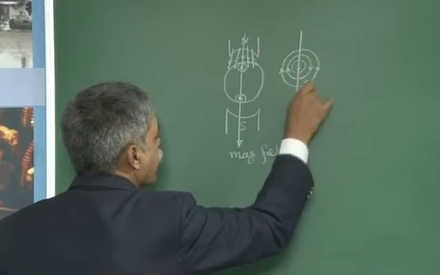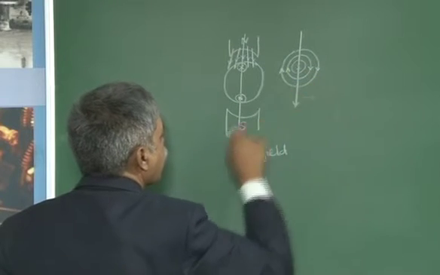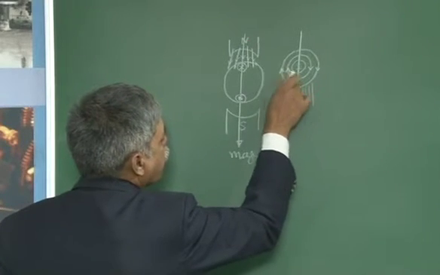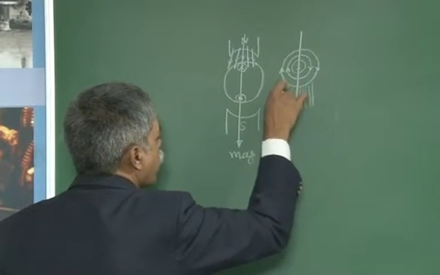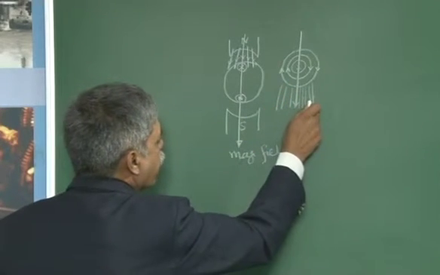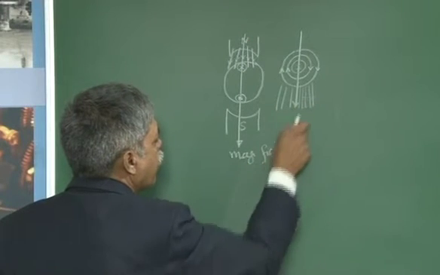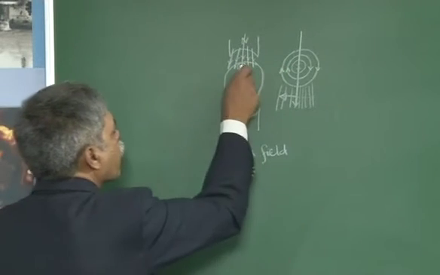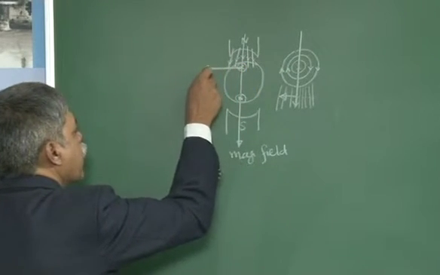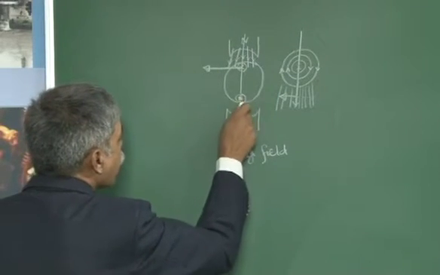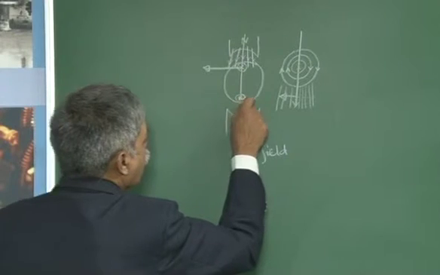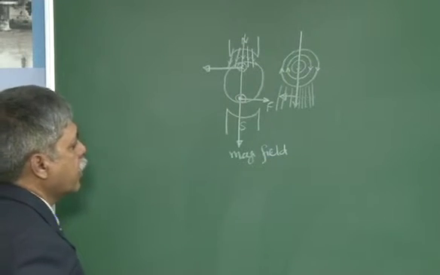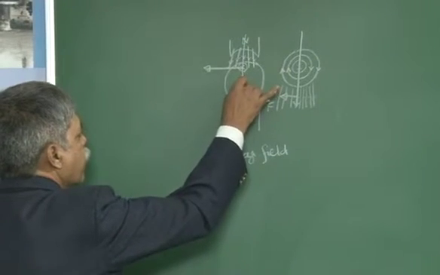I have the magnetic field produced by the main poles vertically down, and if you see on the right side of the conductor, the two fields are acting in the same direction, therefore the magnetic field will be strengthened on this side, and as the fields are opposite on the other side, the field is weakened here. Because the lines of magnetic flux are always under tension, these lines will push the conductor in the direction like this. Therefore, this conductor will experience a force in this direction, and at the same time the conductor under the south pole will also experience a force in the opposite direction compared to the conductor under the north pole. I have the armature supported at the center point.